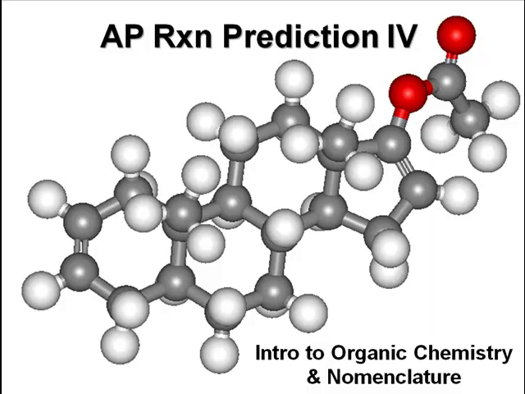All right, ladies and gentlemen, if you look up here at this picture, a couple things you may notice is, what colors do you see? Gray, white, red. Gray, white, and red. Now, in general, white usually represents a hydrogen, gray represents a carbon or black, and the red represents an oxygen.